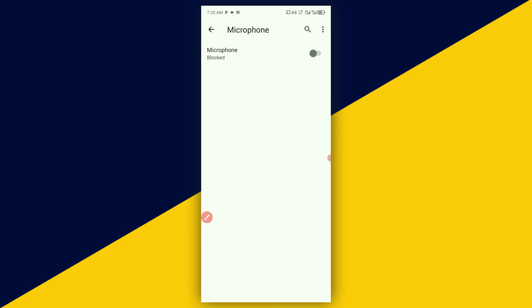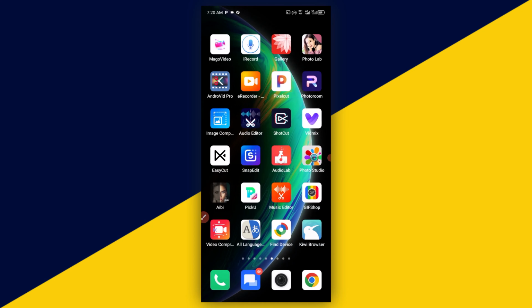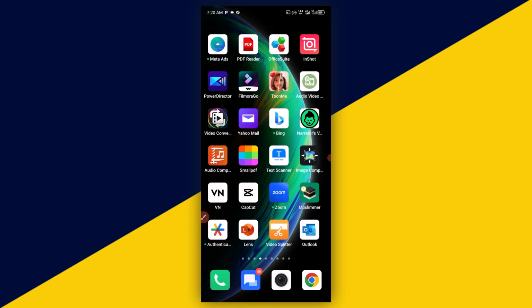It opens up like so. Next thing you need to do is to make sure you turn on this button. So finally, you have to do the setting on your phone as well. So what we need to do is to exit from the Kiwi browser. Then we have to head over to our phone settings.